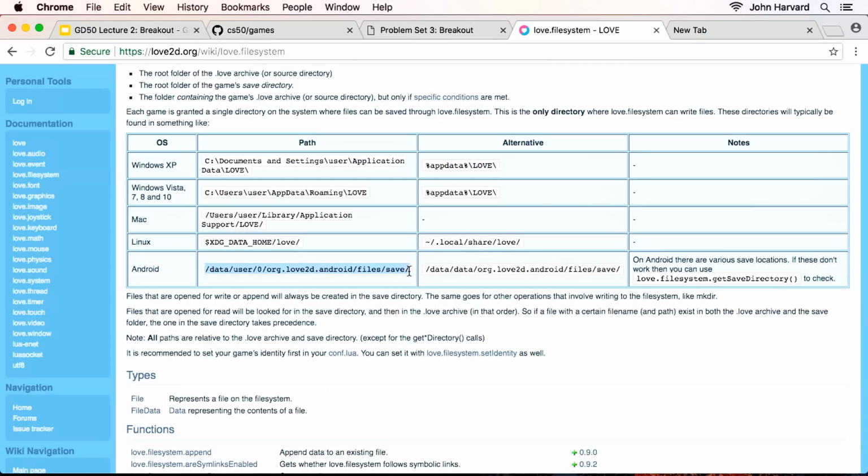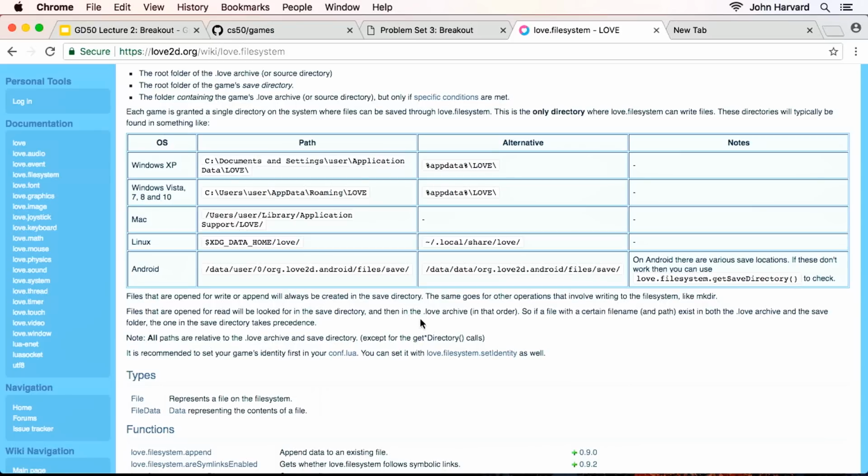But you know it works for Android. Yeah, I mean not from firsthand because I don't have an Android, but it has official Android support, so I'm guessing it does, but I haven't tested it. I have not tested it manually on Android to verify that. But yes, I believe, because in the prior directory we were looking at, it's actually up here. This path here, data/user/0/org.love2d.android, the file save, that looks to me like it's the official path that data is stored on an Android device for your application.